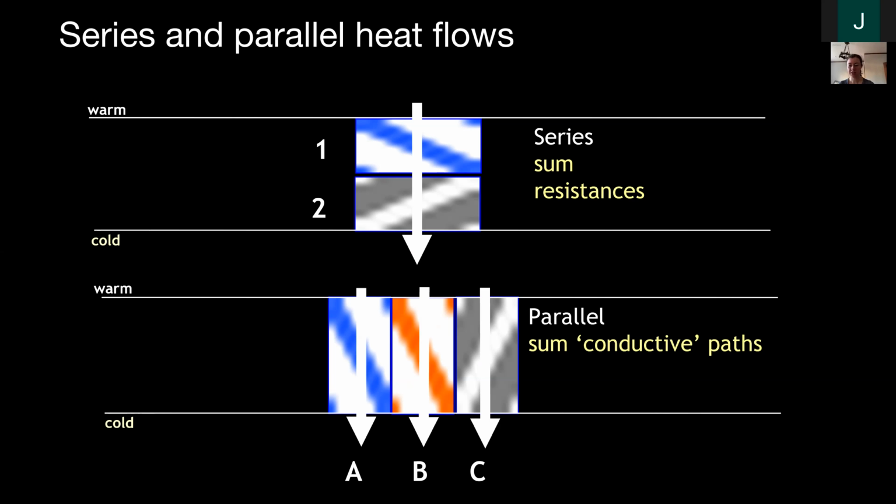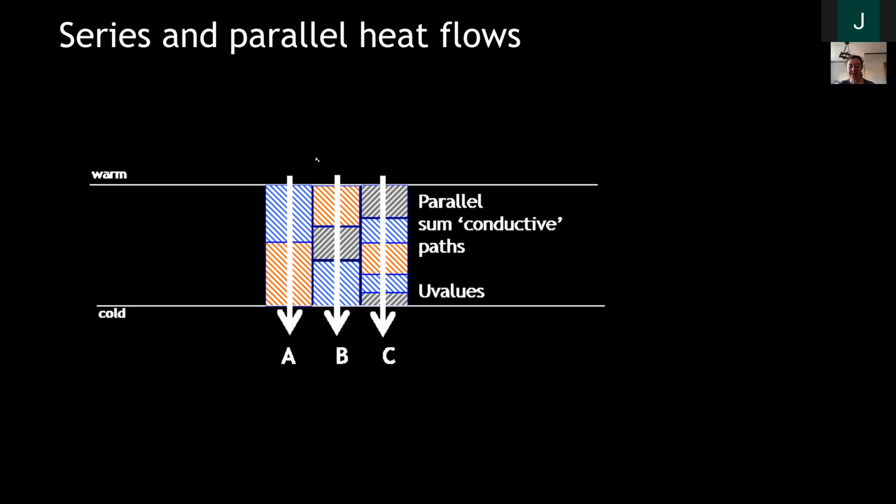So it's good to always make sure you're checking whether the heat flow is in series, in parallel, or both. So this is what it might look like if you have both going on. For these three main parallel heat paths, we have A, B, and C all in parallel, but each one is broken down into a series of materials where the heat is passing through them in series. So for C, first it's passing through this one and then several more.